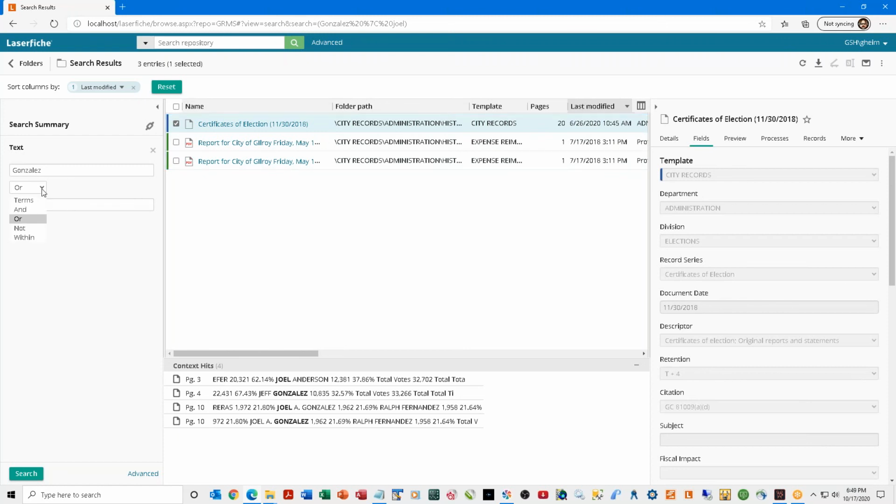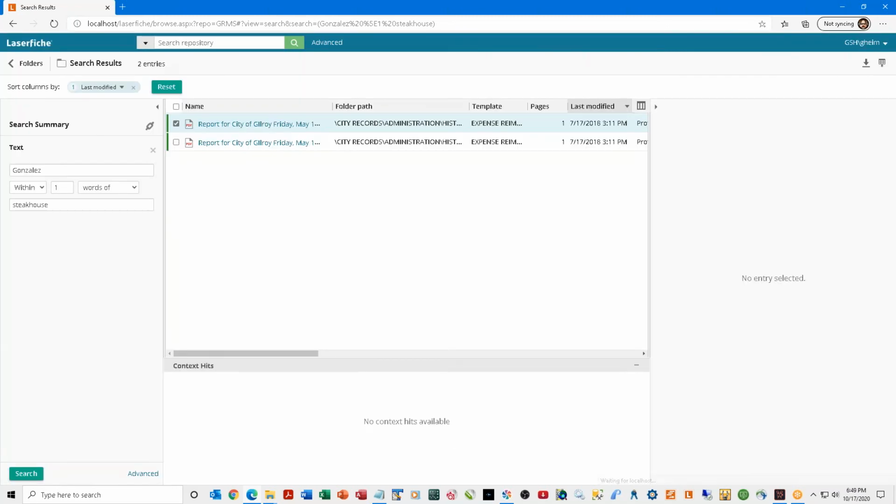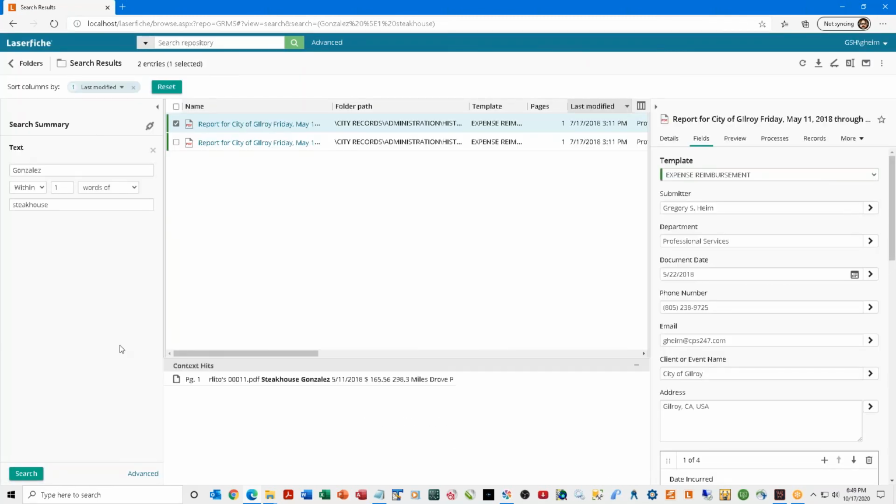Now, let's do this. Find Gonzalez, and within one word of Gonzalez, find the word steakhouse. I saw that on one of the earlier hits.